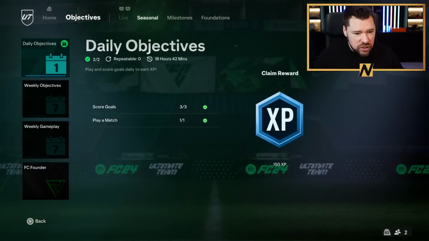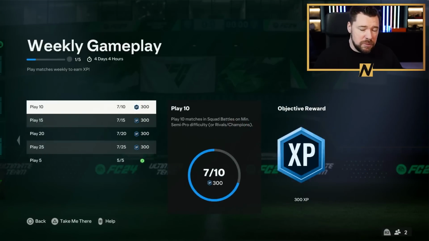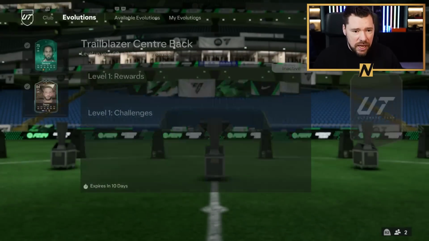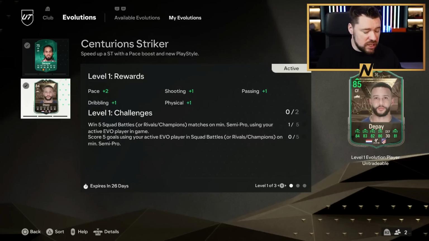And so the first thing to show you guys, as I say, is weekly gameplay. There you go. We've now played 7 out of 10 instead of 6 out of 10. I couldn't possibly cheat the system otherwise to get that done on these Evos. And then when we go into the Evos, as you can see, we've got 1 out of 3 on Denia, and we've got 1 out of 5 on Depay. What this means, guys, is that EA have the capability to allow us to evolve multiple players at once, and they just don't want to, which is ludicrous because they're not that good to the point where if you could just do them all at once, it would just ruin an experience.